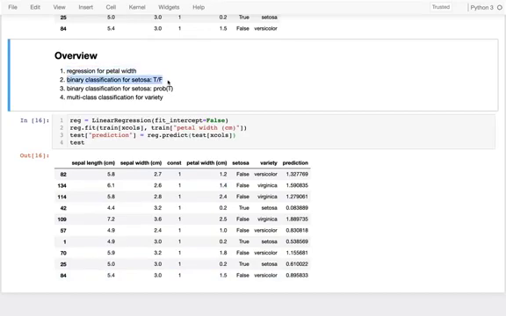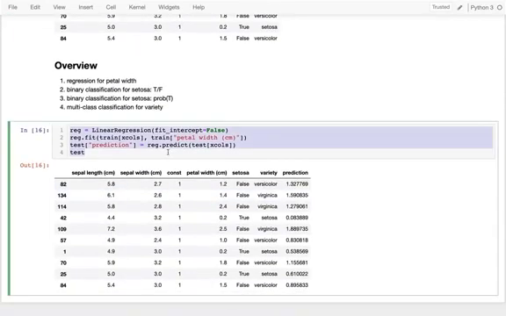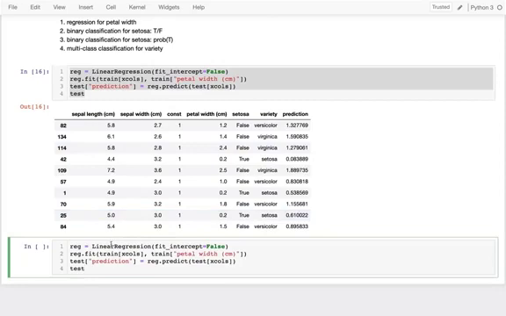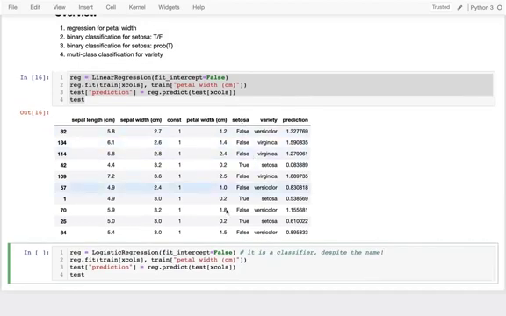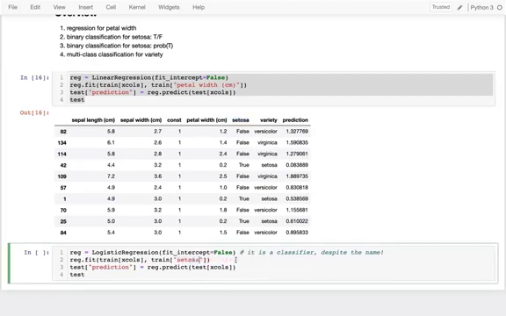I want to do a binary classification on this column right here. And so the code is actually going to be very similar to before. I'm going to head down here. I'm going to change a few things. First off, I want to have a logistic regression. And remember, it is a classifier despite the name, right? So I can deal with a category like this. And then for my Y, I'm going to just have this Setosa column. Is it a Setosa variety or is it not? And so I'm doing that. I'm going to also rename this just so we remember it's a classifier. I'm going to call it CLS.